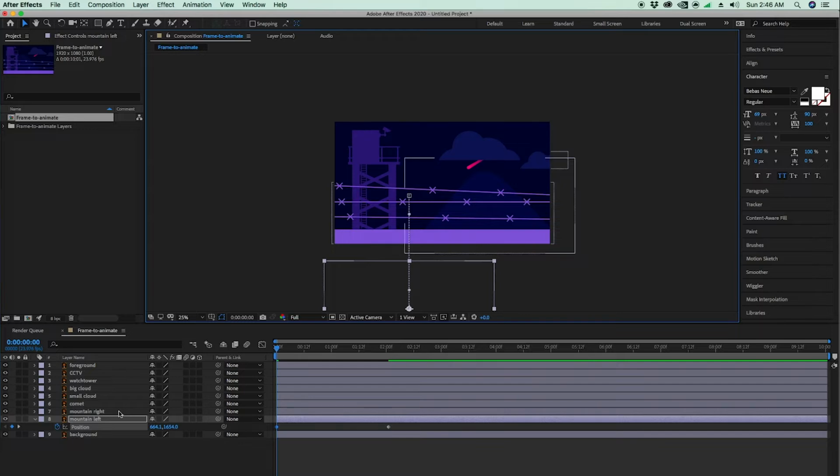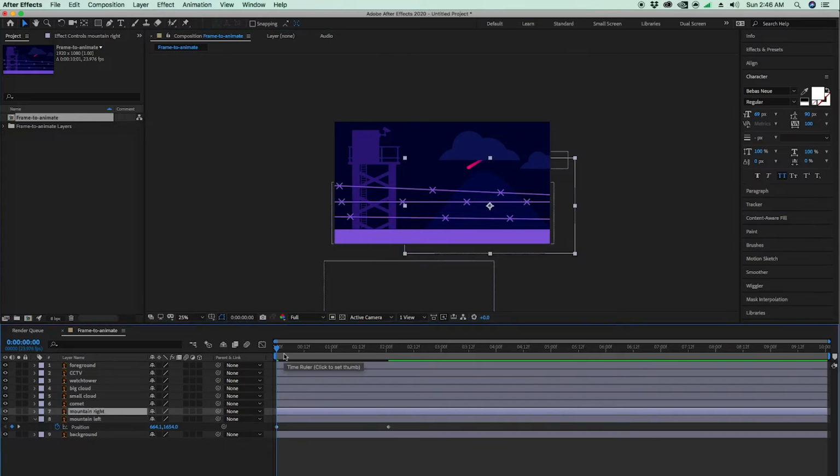Now I'll go into mountain right. I want to animate mountain right as well, but I'm going to use parenting to animate that since they both will move at the same speed. So now I'll go to 2 seconds and right around here I'll use my pick whip to pick it and attach it to mountain left. Now you can see both my mountains move at the same speed at the same time. This is another common mistake that people make. I could go to frame 1 and pick at this point.